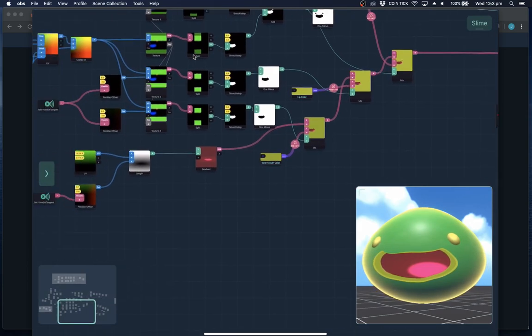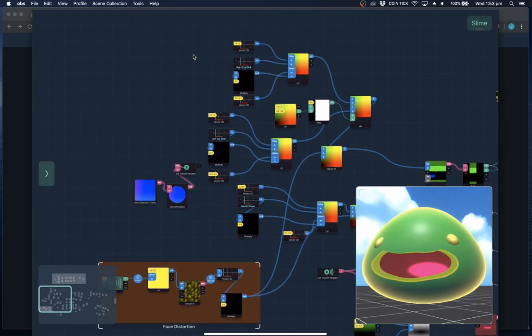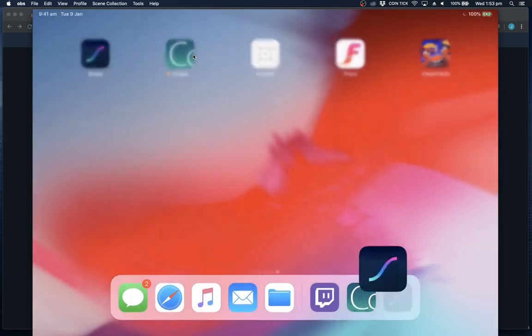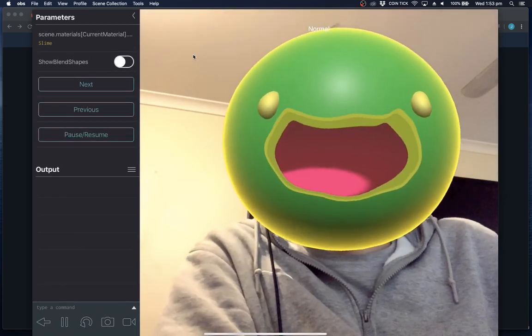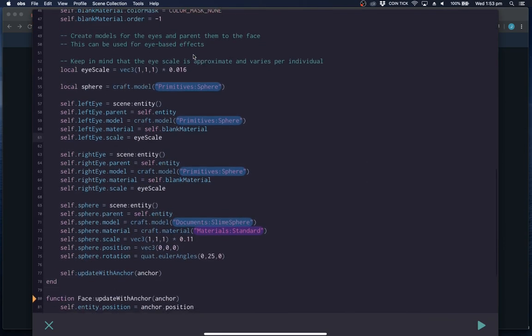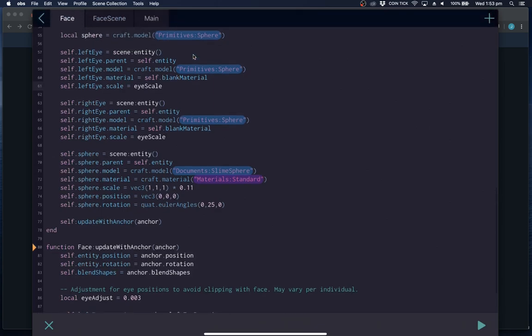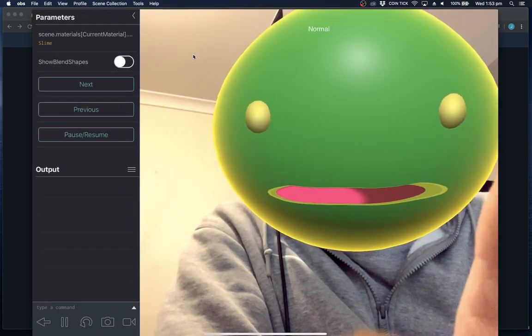Alright, so we got that. Got the blinky blink thing. So it's left eye blink and right eye blink, I think. Yeah, so now I can close this and open it in Codea. Just run it to make sure it doesn't die horribly. Alright, yeah. So you have to look at my horrible face because there's a nice little slime in the way. Left eye blink and right eye blink, so I can add those. I'll just check what the blend shapes are called.